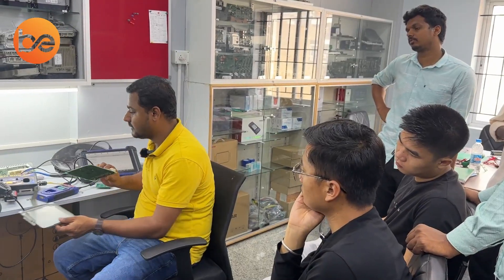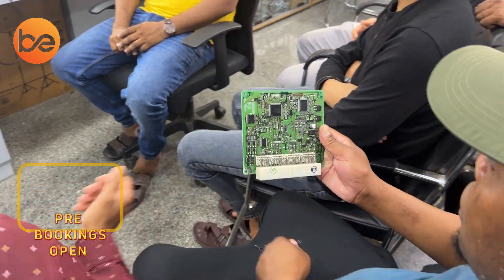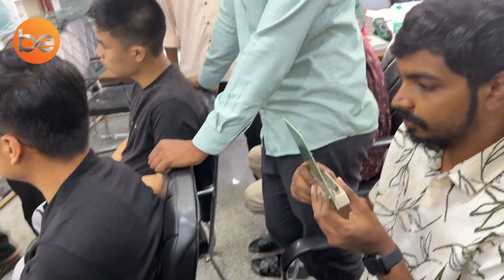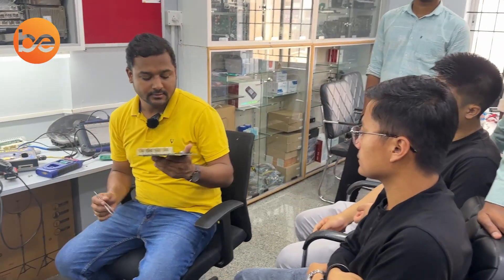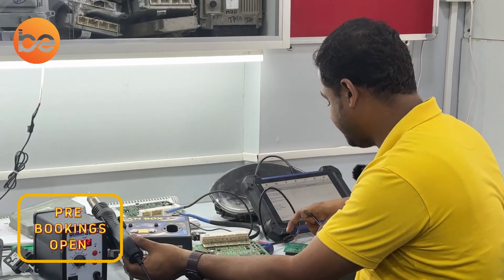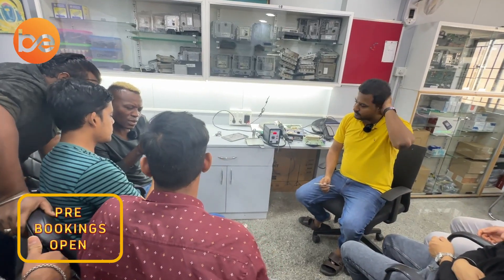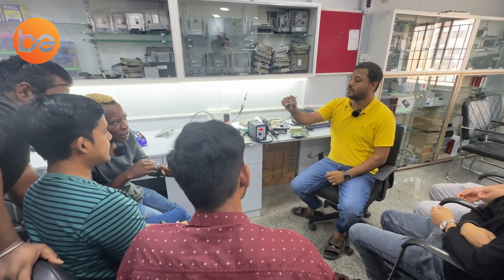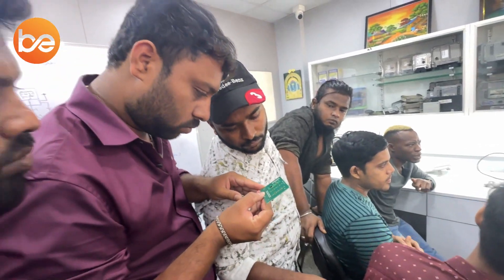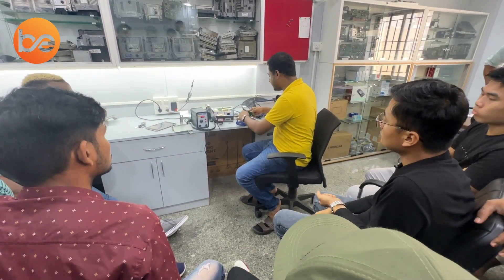Look at the hardware. The complete immobilizer data is stored only in the EEPROM. Remove the EEPROM from the board. All EEPROMs come with a notch. You can see U1 and U10 markings — you cannot place it on just any slot. You need to set it in the SP8 slot. Now take out the hardware and fix it into the device. USB is connected and 12V supply is connected.